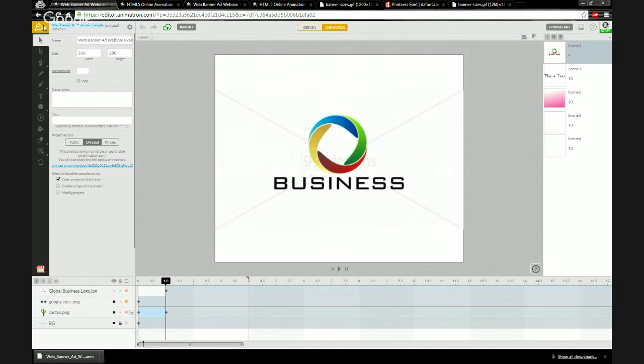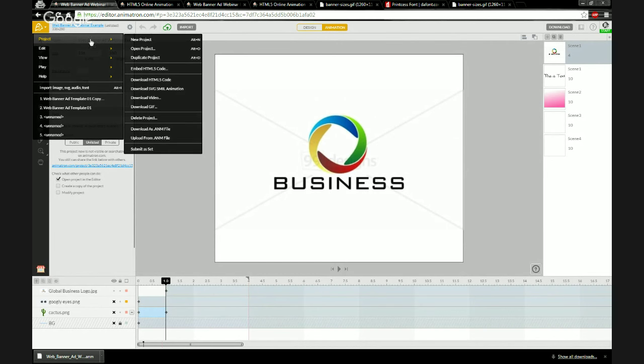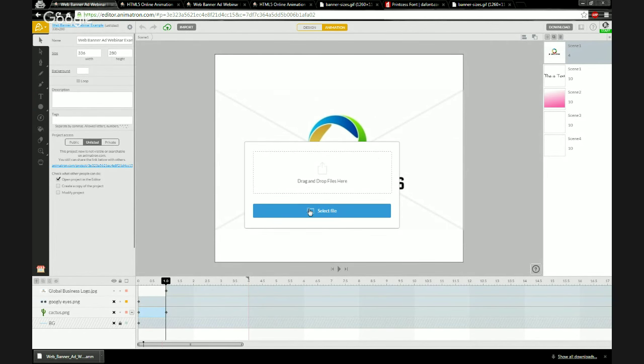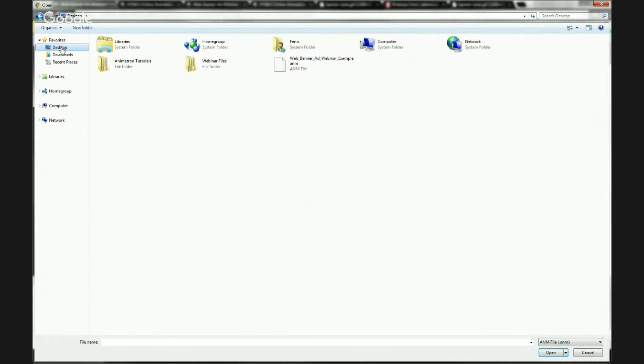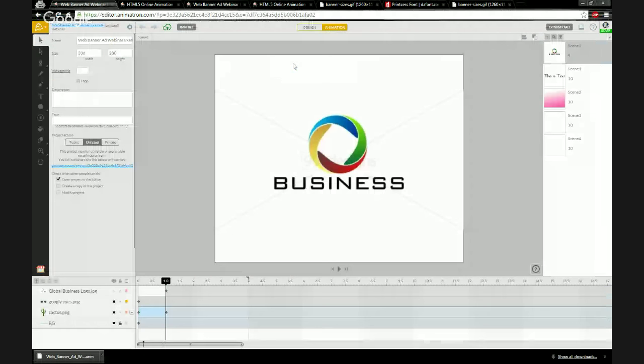There we go. So again, click on the main menu, go to Project, Upload from A&M, select File, select it from your desktop, or whatever location you chose to save this A&M file to. Double click, and it will open this project inside of this editor. There's no current loading image or animation to show that this is coming in, but as far as I can see, the cursor is flickering, which means there's a lot happening in the background. So just give it a while and it should pop up.